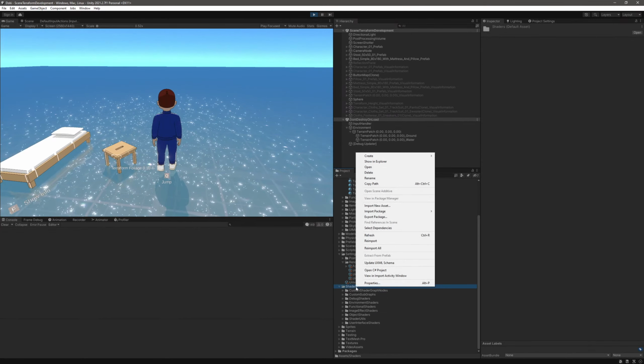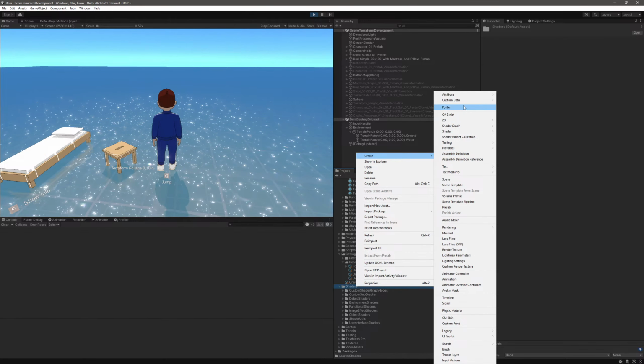Shaders. Let's put it in shader utils actually. Terrain data.